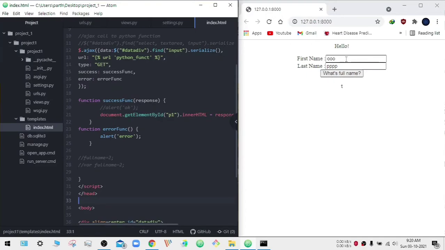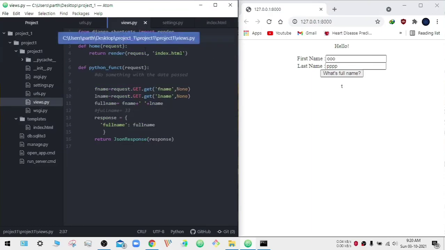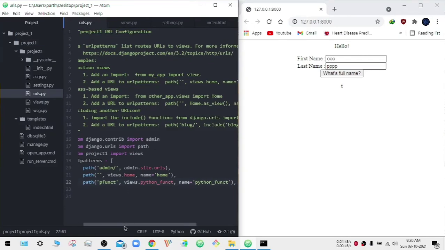Another thing you have to do is set the URLs according to the name of the function. Inside this views I defined the Python function. In urls you have to give the path like this. You can name it any way you want.